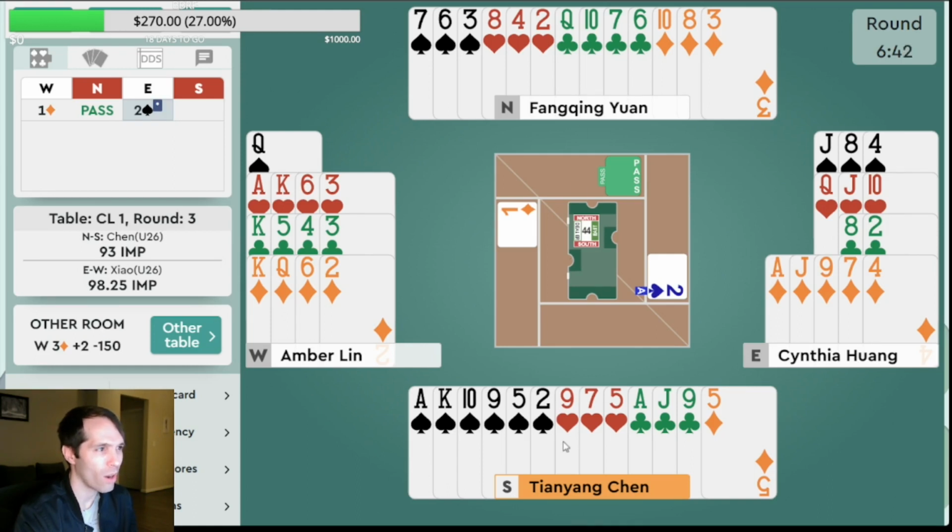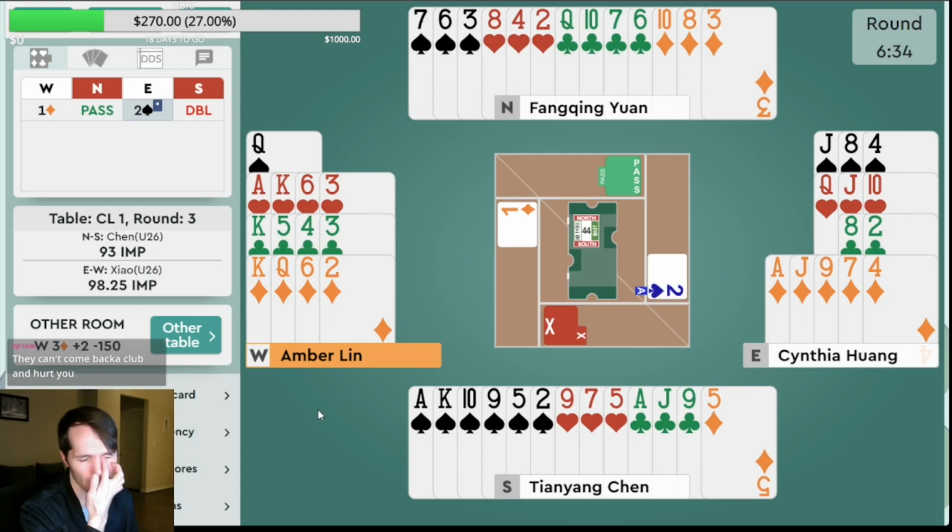The clubs are kind of stopped. What if the queen of diamonds wins? Then what are you doing? Continuing diamonds? Maybe it's fine. It might be fine. The hand is far more interesting at match points than it is at imps.